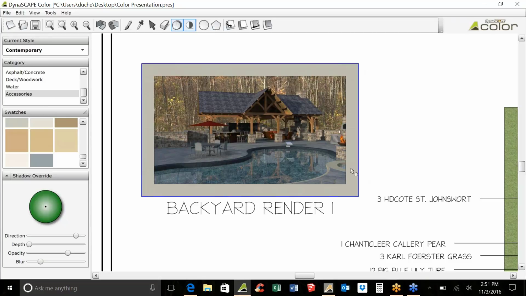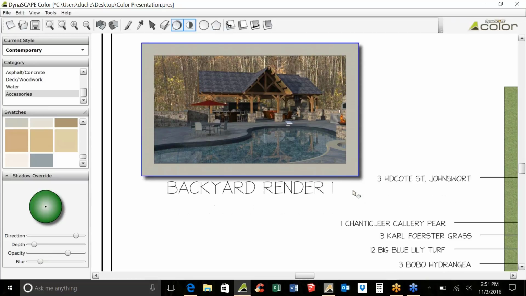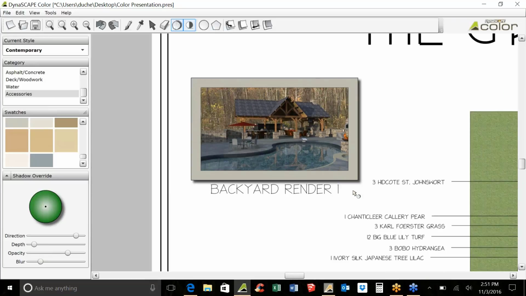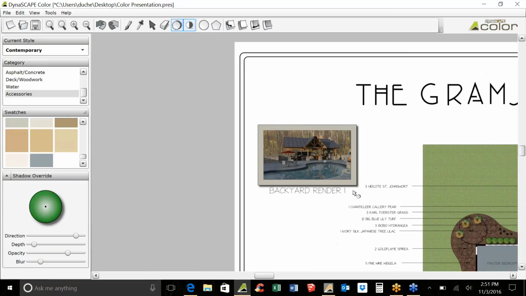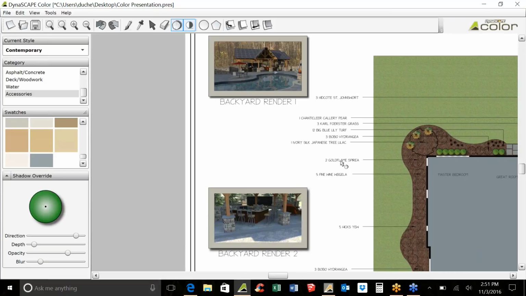Yes. Okay, so now we give it a nice drop shadow. See the drop shadow okay, Joe? Yep. Okay, perfect. So now this is a lot more, it's not so flat. It kind of brings more life to this drawing.